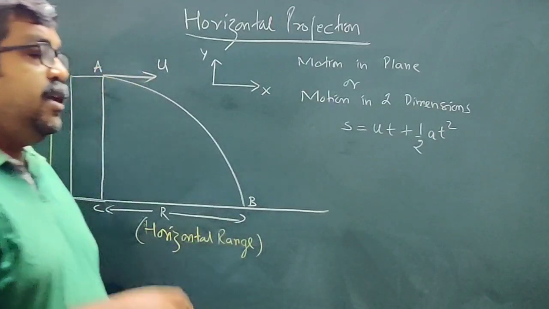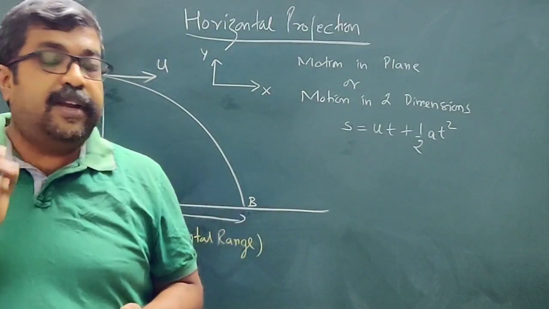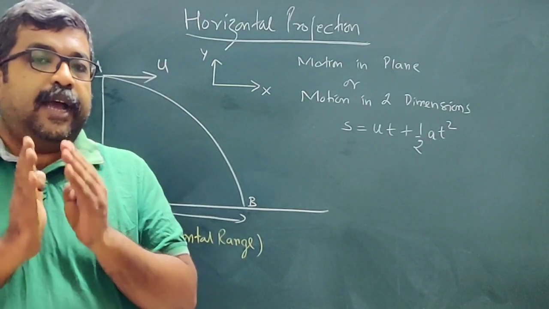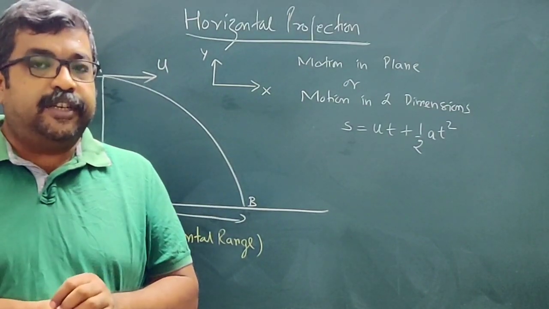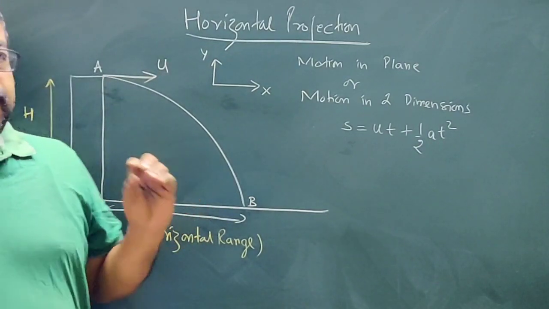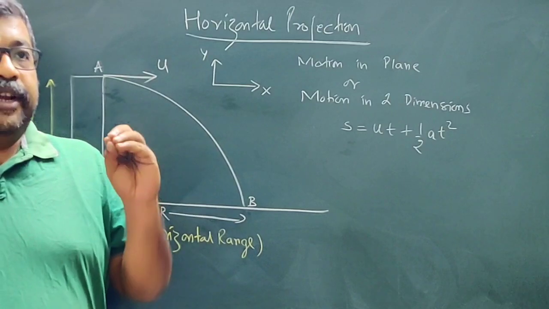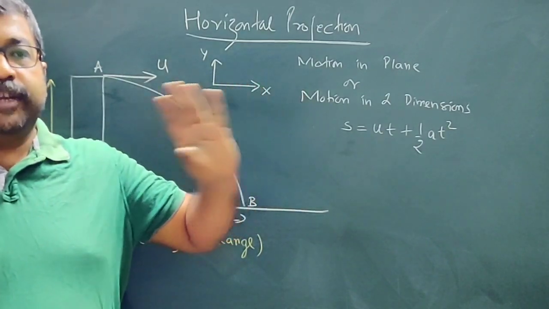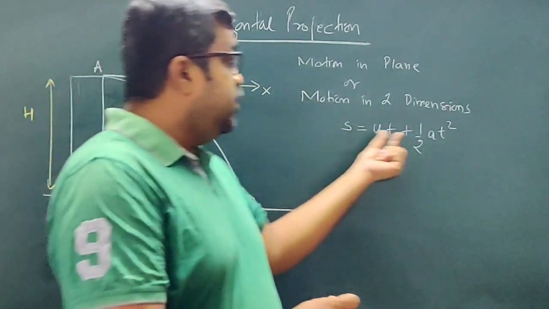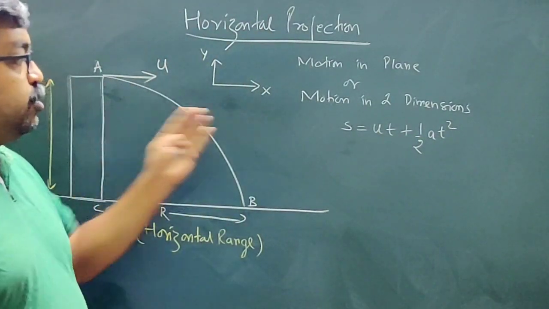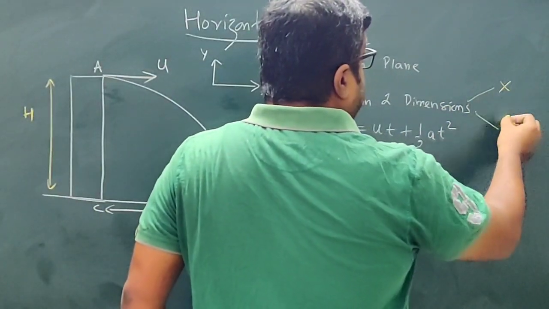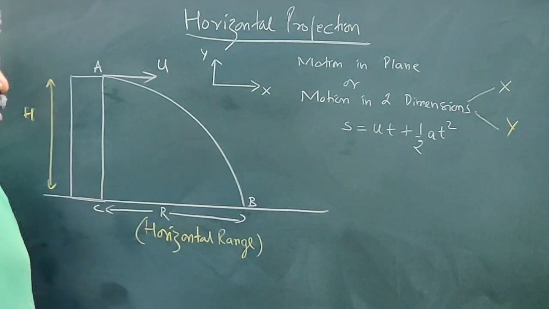Okay, see basically just by looking at this it might have struck you that I am going to derive the equation of trajectory. See, whenever we have to derive the equation of trajectory, that means we have to find a relation between x coordinate and y coordinate. Okay, x coordinate and y coordinate. So now this is the general equation of motion. Now here motion is taking place in two dimensions. Two dimensions means along x-axis and along y-axis.